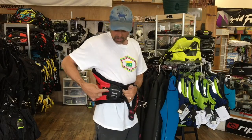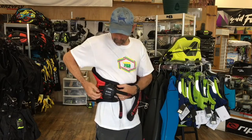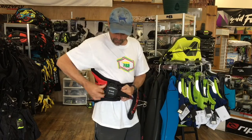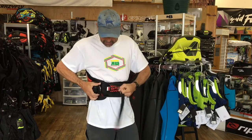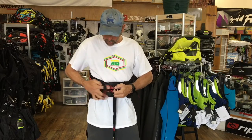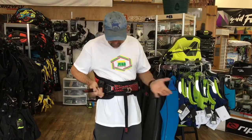I leave these straps out here and you can see the buckles underneath. If I want to loosen these up a little bit I pull them out, get them loose, and then make sure to put them back underneath — you don't want them to pull across this edging of the material. Once I get it there I clip in and then work the straps in and out to get everything locked tight.